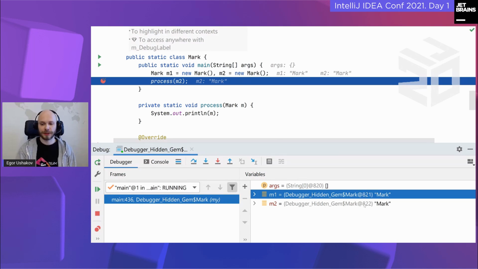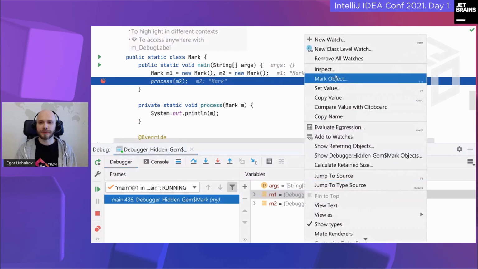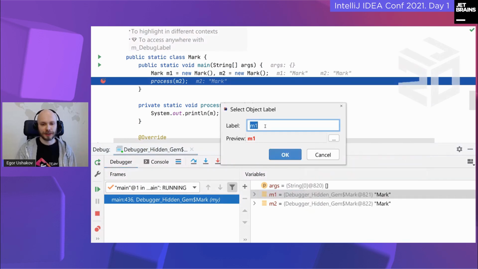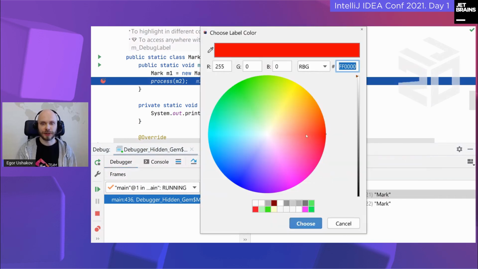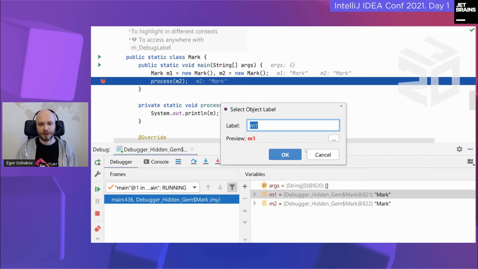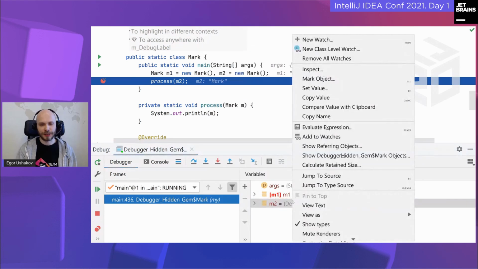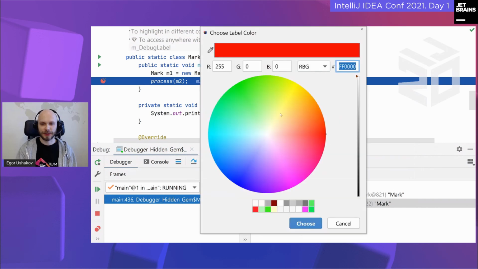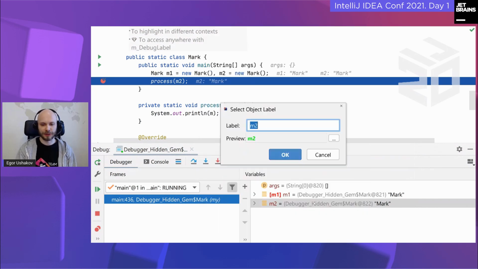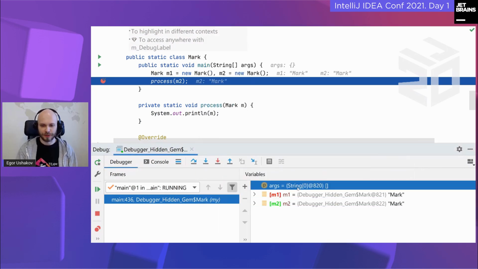These are the unique numbers of the object, but it's not really convenient. Instead, you can use mark object and add a label here, and also you can add a color. So a lot of colors for the debugger. So let's add M1 here and M2 here, and M2 will be green because, well, because.